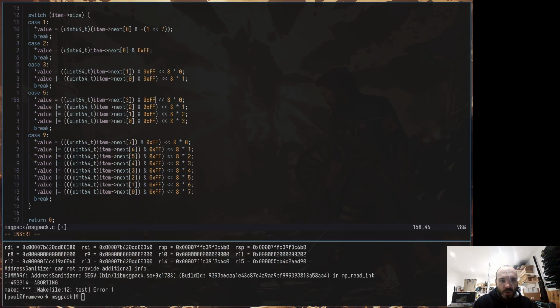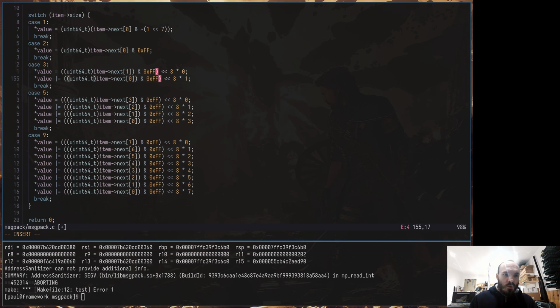I need one here and I need to add more here because I want to be very explicit with the order of operations. I want to make sure that the stuff is casted first, then masked, then bit shifted. I don't want a mask to be bit shifted. That would be not good, which means I need to add one here.